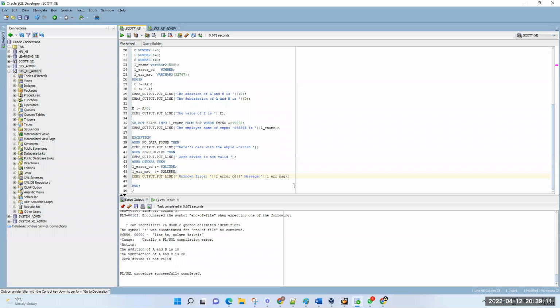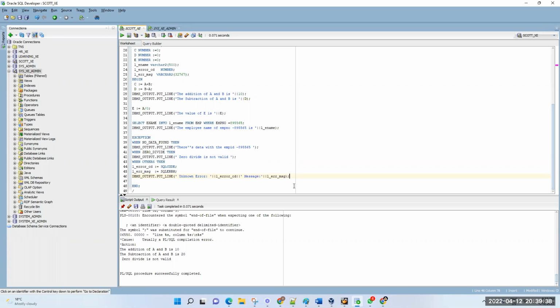To avoid this, to be on the safer side, at the end we use WHEN OTHERS. Any errors other than the 10 you handled, any other error that occurs in the begin block, will be handled by this last section. For example, you have 1,000 lines of code.